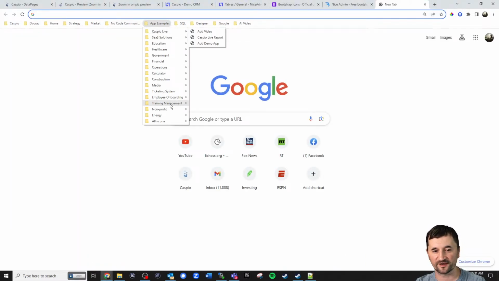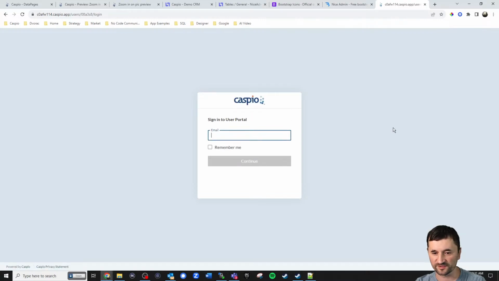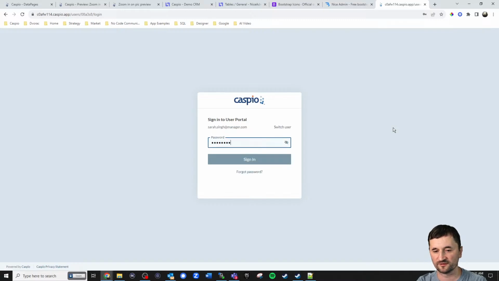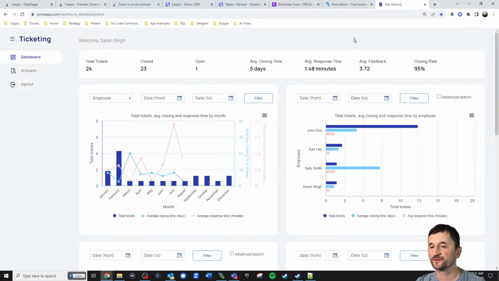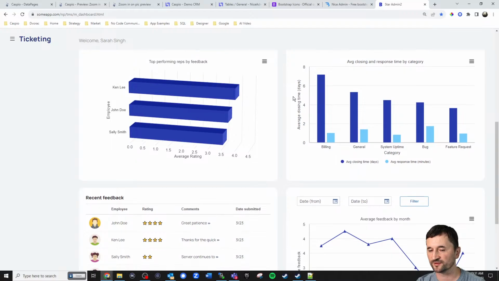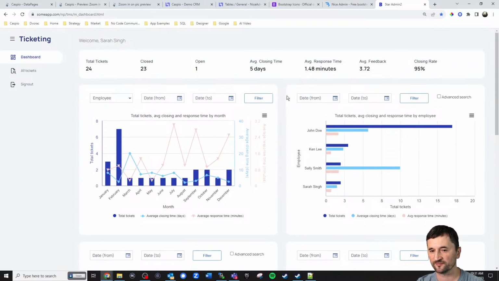So if we look at, let's say, this ticketing system that I built a while back. It's just a different template, right? Another template that I found where I deploy my Caspio data page, and you can see all of these charts deployed from Caspio to the web, and all of these containers are basically what we did today. So I just clean out what comes inside with the template, and I replace it with a Caspio data page, and we have the whole functioning application deployed on the web.